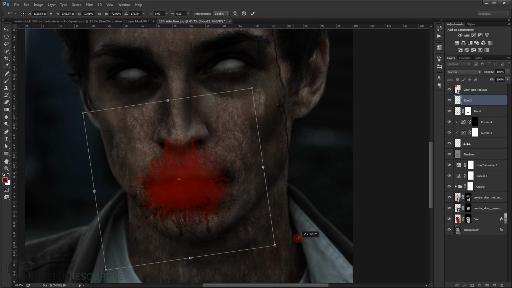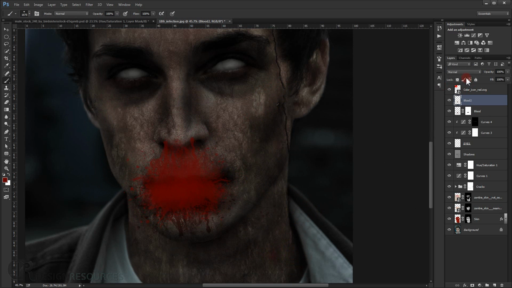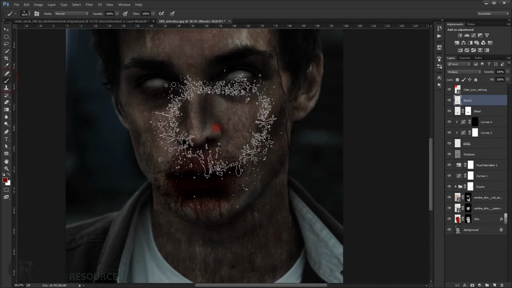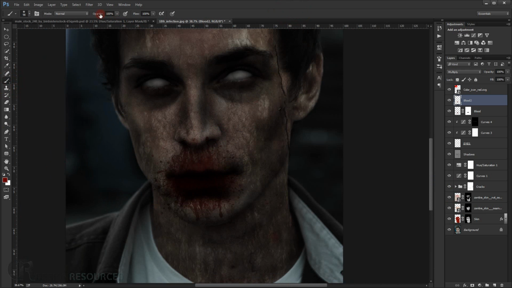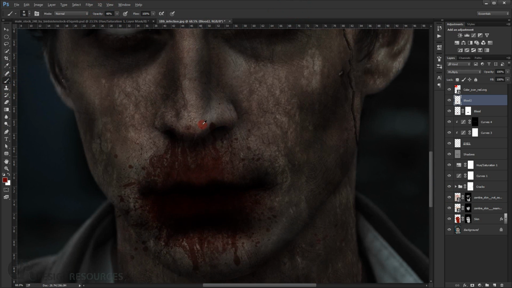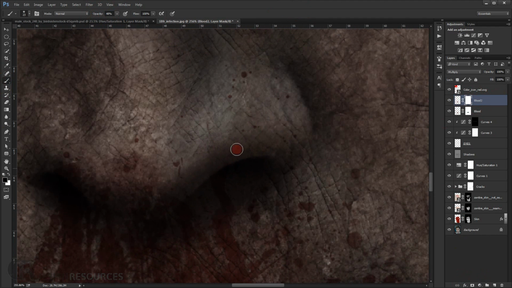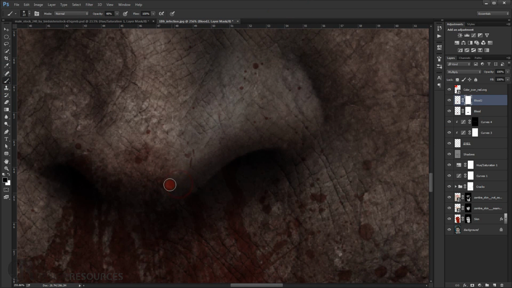Okay, alright, something like this, and enter, and I will change the blending mode again to multiply. As you can see it looks nice, and I will choose this same brush again, let me make a layer mask, and I will just delete this part in here so it looks like coming out from the nose like so.